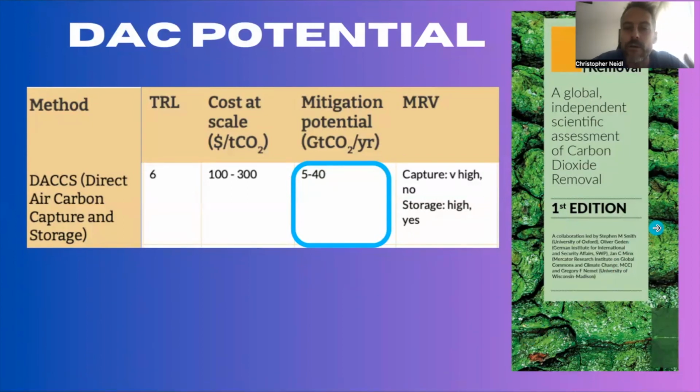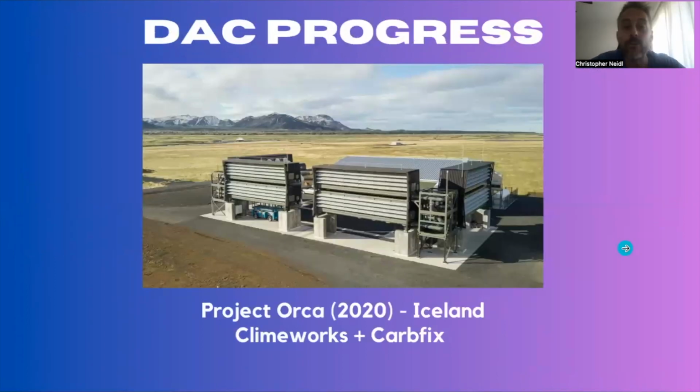So it's a really, very high potential to take carbon out of the air. And in recent years, we've started to see projects actually be realized. This is the first of its kind from a couple of years ago. I think it was actually 2021 in Iceland, Project Orca. But now we have 2 projects being built right now in the United States that are much larger.